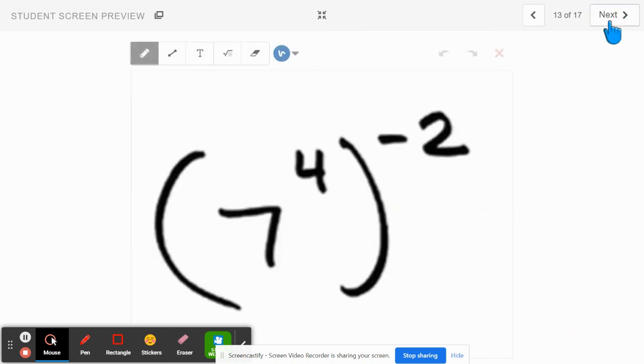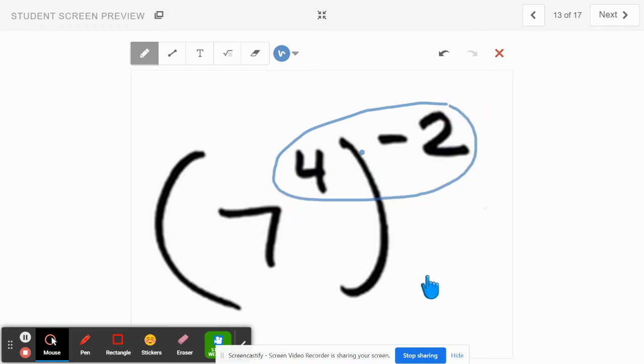Next one. What do you do with these two numbers? Ooh, this is one we did in our flipbook as well. Did we even do this exact one? I think we did. No, very similar. 7 to the negative 8. Are you allowed to leave it that way? No, you got to make it 1 over 7 to the 8th. 1 over 7 to the 8th, okay? Keep it going.